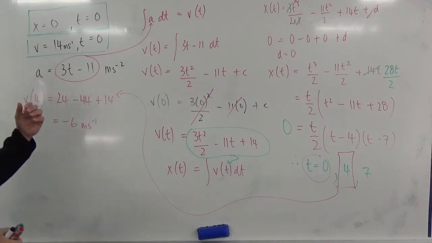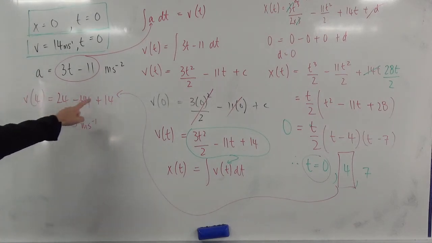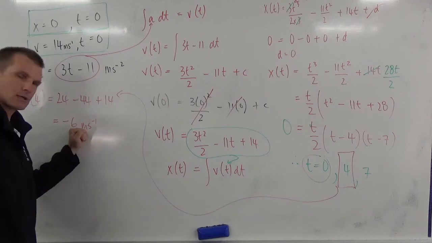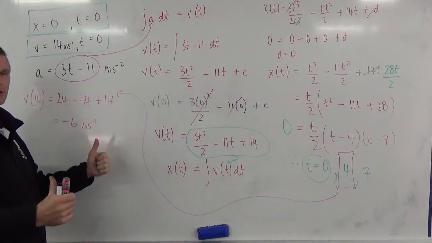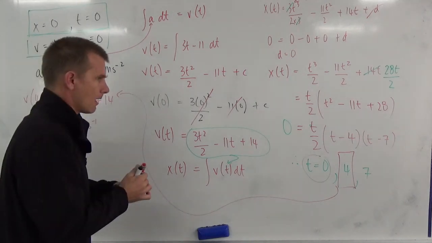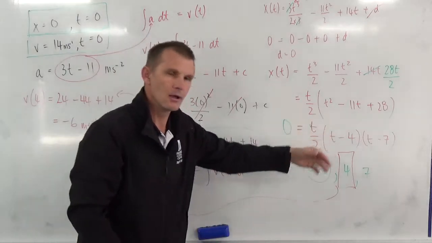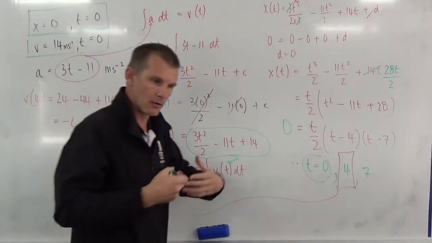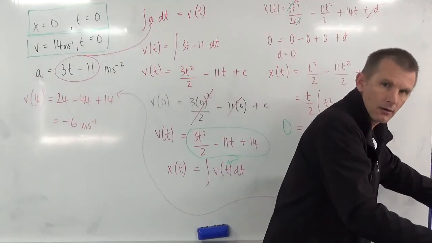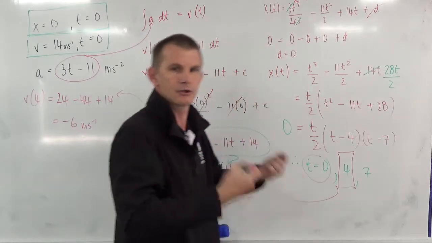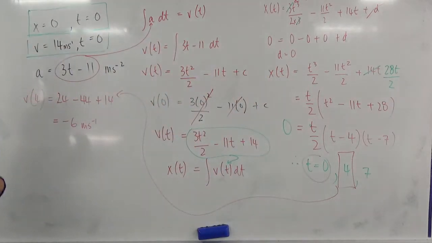So that would mean that the next time that it's at the origin, did I get that right? Yes, I think I did. The next time it's at the origin, it's actually travelling backwards. I've got rid of the diagram here, but next time it's at the origin, it's actually going from the positive side across 0 to the negative side. Okay, that's what it's telling me about that.